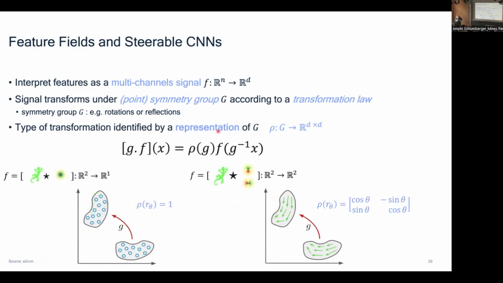So concretely, we can look again at the previous examples. If we do convolution with isotropic filters, we get scalar images, and the rotation of a scalar image doesn't change the color of the image. So that is basically, as we see here, we just multiply by the value 1 always. That is a trivial representation, if we want. While the vector field we saw earlier, as we know now, transforms both by moving the pixels in the image, right? But also by multiplying each individual vector by this 2x2 rotation matrix. And that's the standard representation of the rotation group.